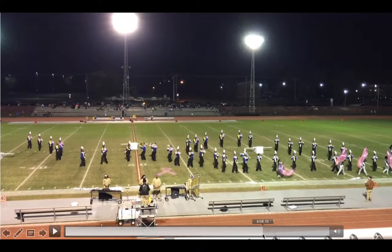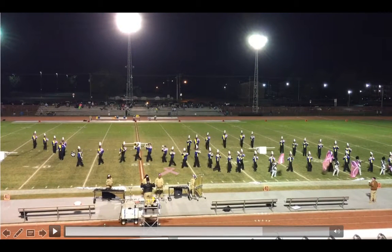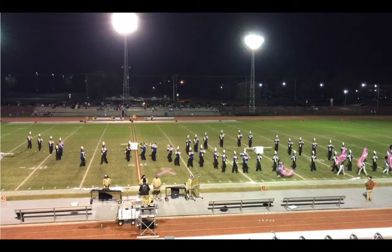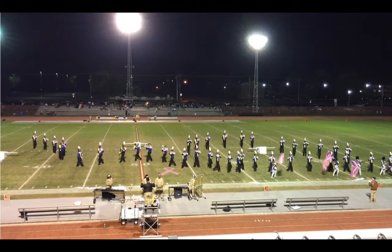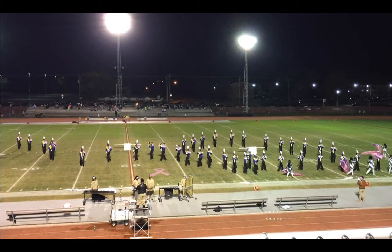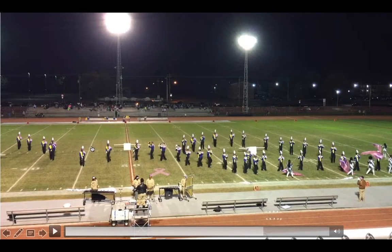I don't want to see any more shoulder issues. This person is heading towards the 45 — shoulders should be at the sideline, parallel to the sideline. The issue is that when you return to facing the sideline, there's a huge turn, and the reason it's so big — besides appearance — is that your sound is going to an audience in the end zone. There is no audience in the end zone; your audience is towards that press box.